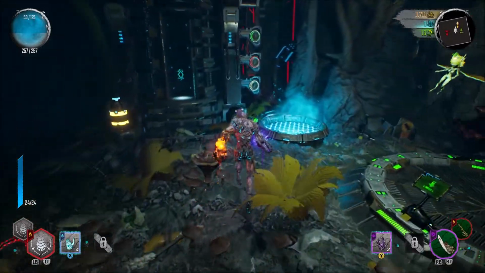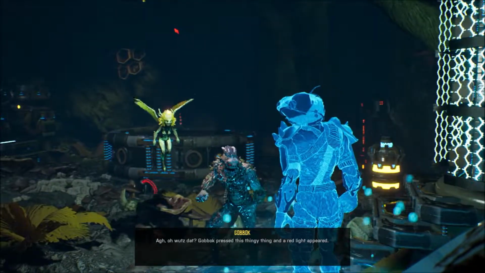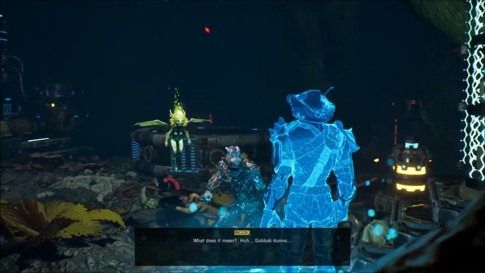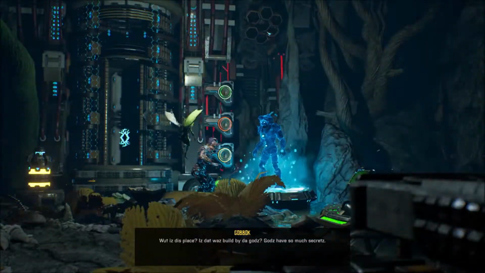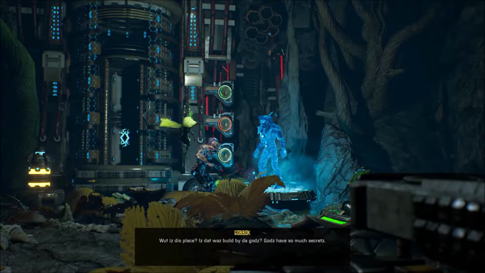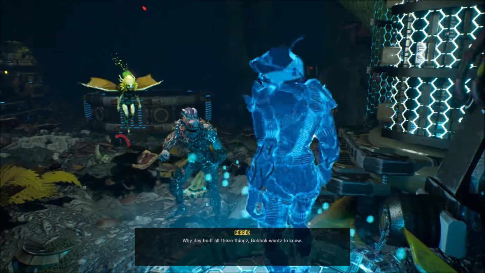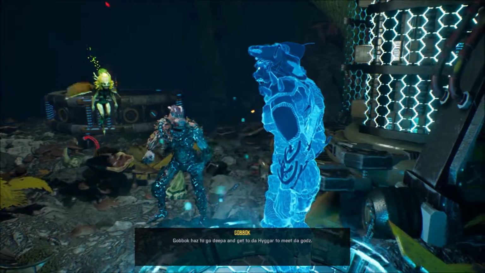And then over here we have the story. What's going on? Oh, what's that? Go back, press this stingy thing and a red light appeared. What does it mean? Oh, go back, don't know. What is this place? Is that was built by the gods? Gods have so much secrets. Why they built all these things? Go back wants to know. Go back has to go deeper and get to the Hagar to meet the gods.